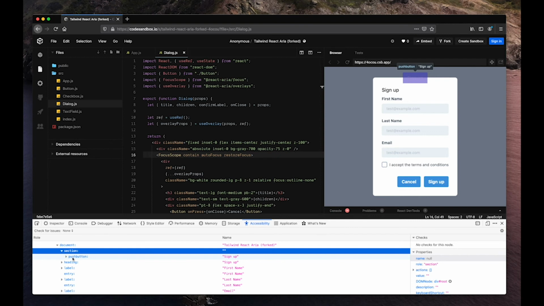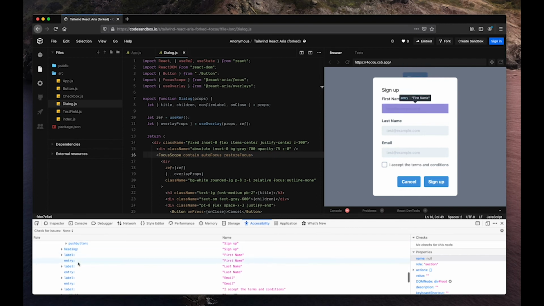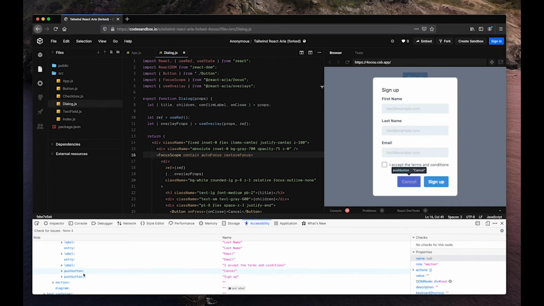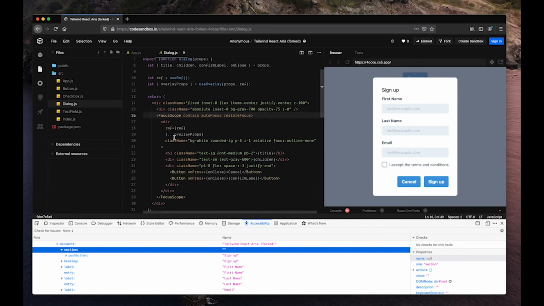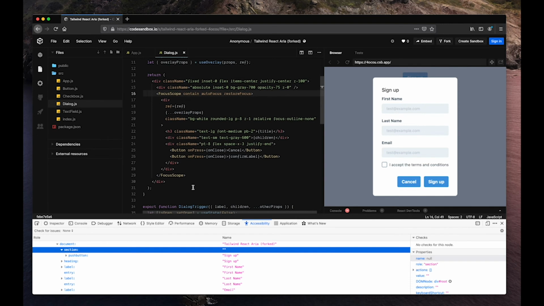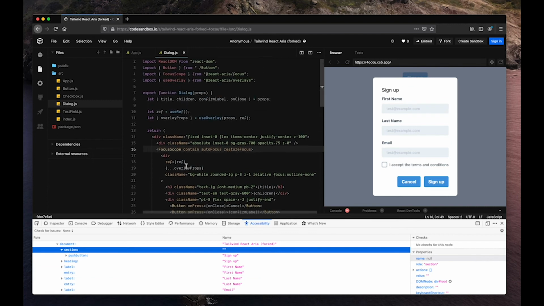Okay. Well, the other problem here is that there's nothing indicating to a screen reader or anything that's going to use the accessibility tree that this is a dialog at all. So we kind of need to fix that problem first. These semantics are really important, and providing semantic elements is really important because it helps screen readers and other assistive technology make sense of this kind of div soup that we've created here. You see we've got all these divs, but they don't really have any meaning associated with them. So it's really hard for a screen reader to know what's going on here.